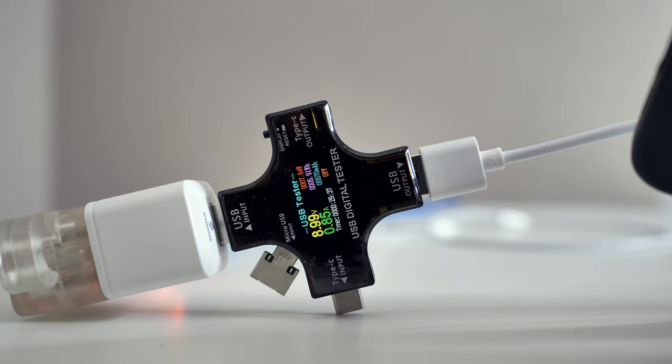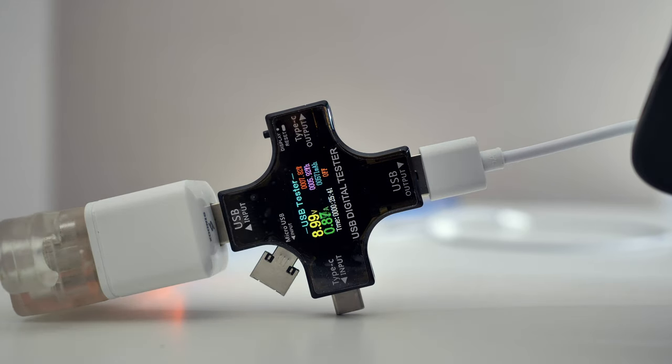That's not bad at all. If you have an iPhone 12 or the latest iPhones, you'll be able to charge higher than 7 watts — it will give you the 15 watts, which is what it's rated for. So that's pretty good. As you can see, we're reaching about 8 watts. That's not bad at all.